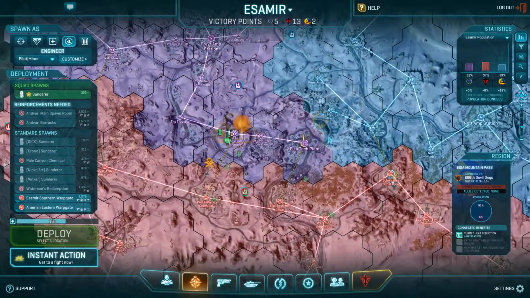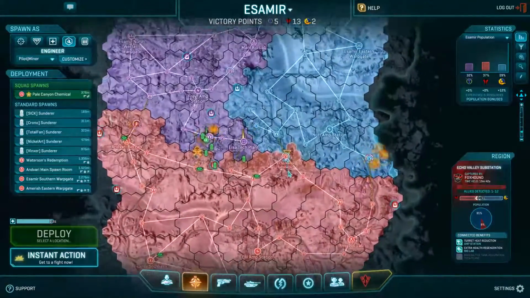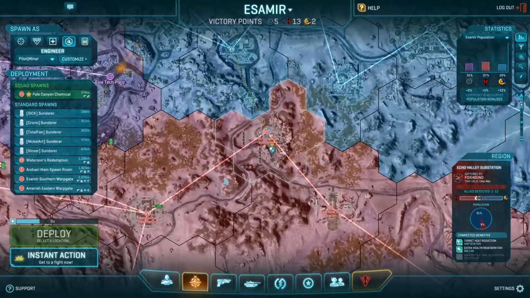Yeah, so much for that NC massive assault going to Isa. You know, not when there's an empty Echo Valley with a Merc name on it. They don't like us. They don't like us.